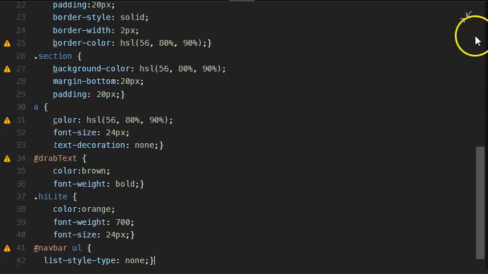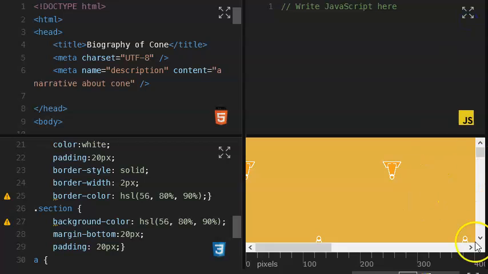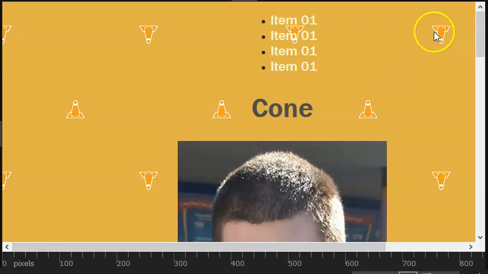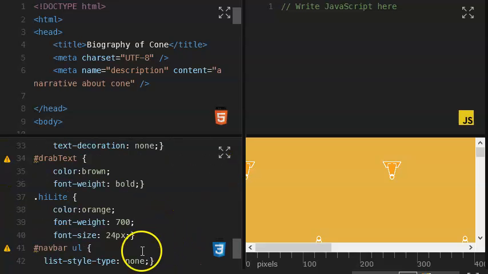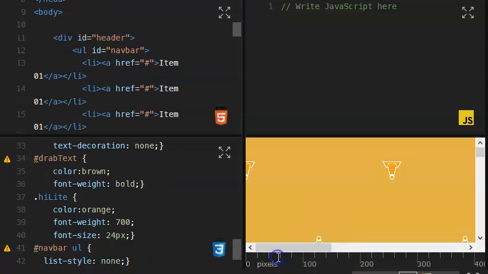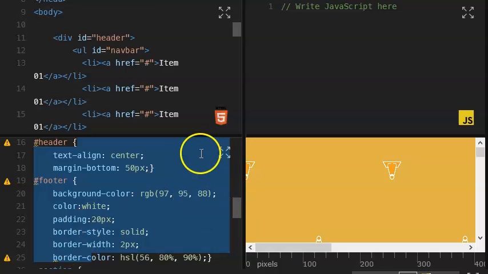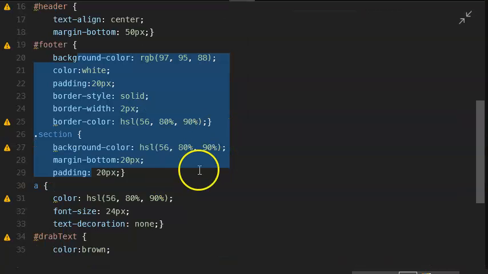The nice thing is, as I'm doing this, I can actually preview everything we're doing as we're doing it. And you can see it didn't go away yet. So that's interesting. Let's see. UL list-style-type. Let me take this out. Let's see if that works. Nope. All right, so I'm not sure what's going on there, but I'm just going to continue on, and then we'll come back to it if it's still not working.